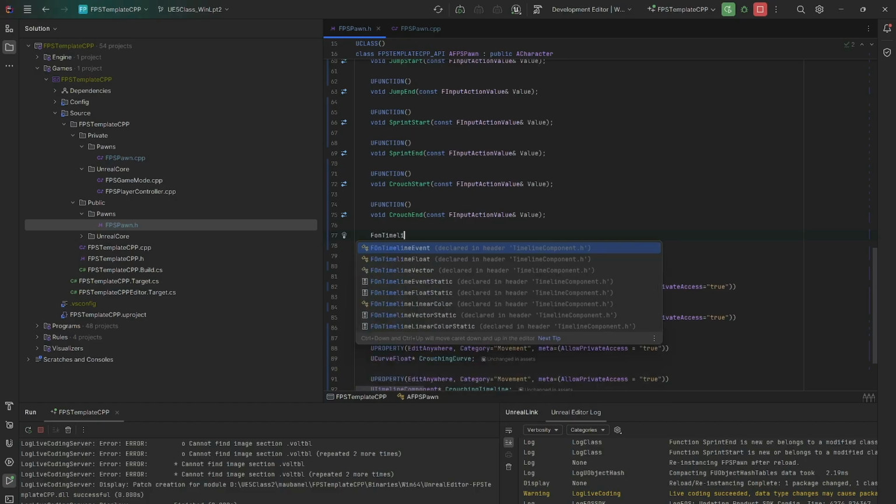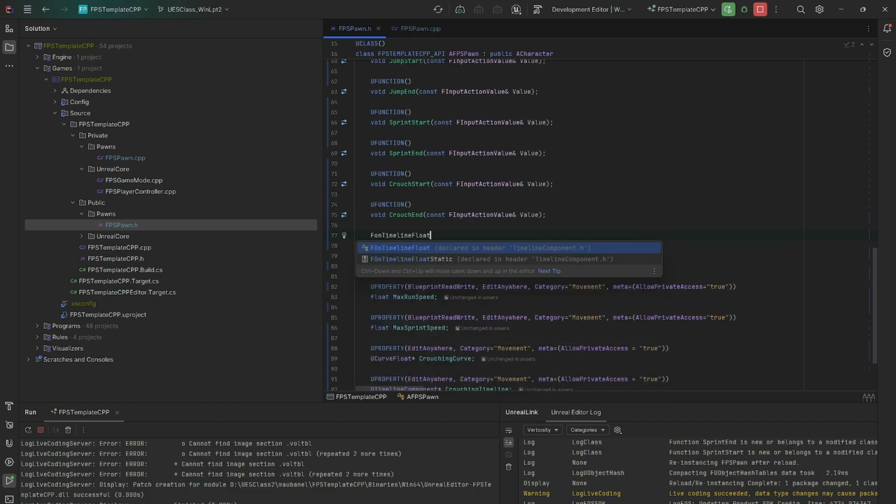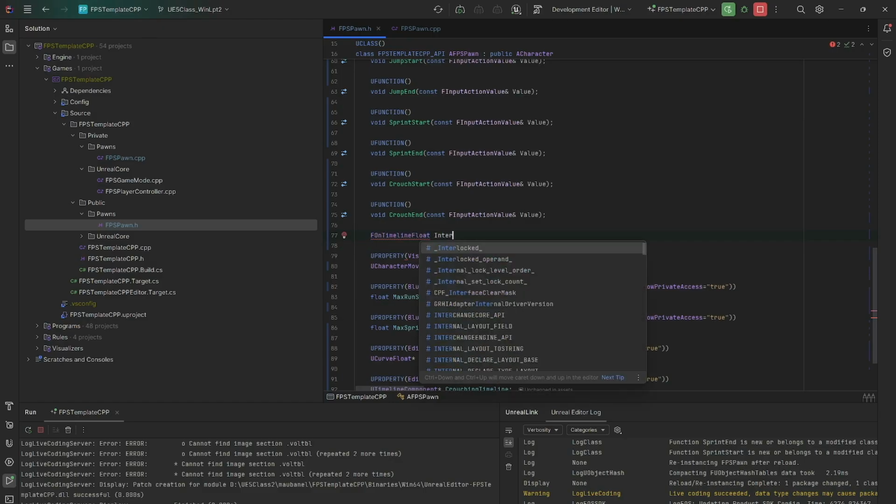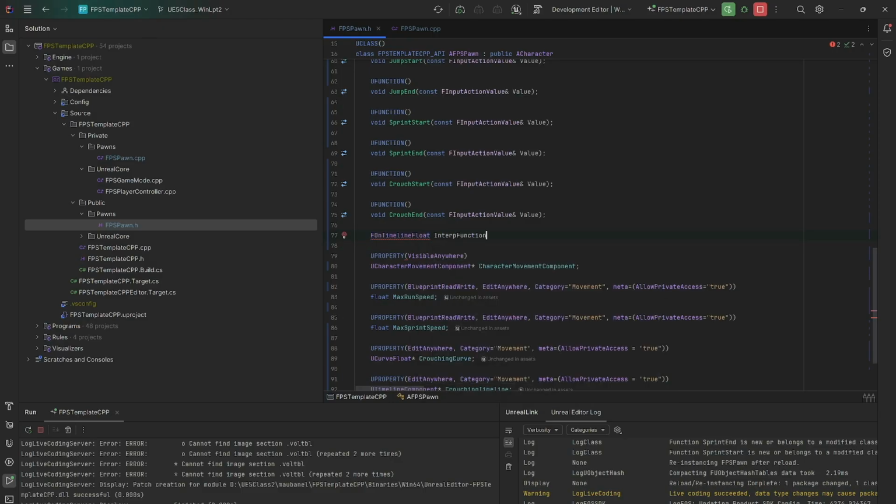It's FOnTimelineFloat, interp function, and we're going to give it an empty definition.